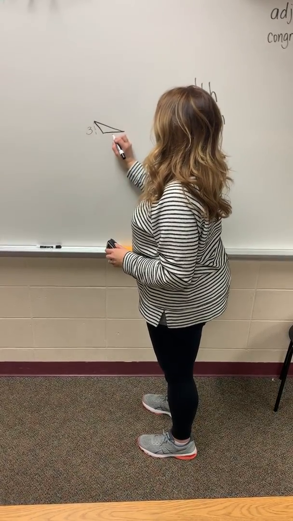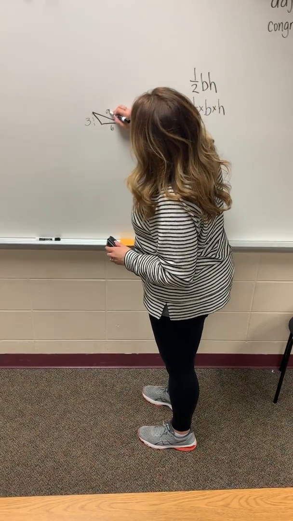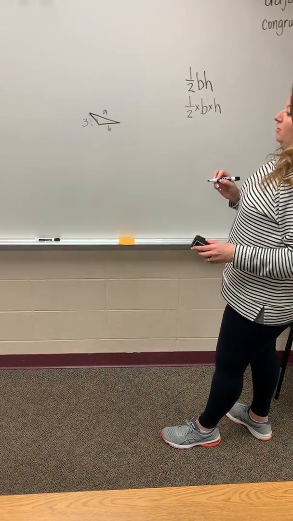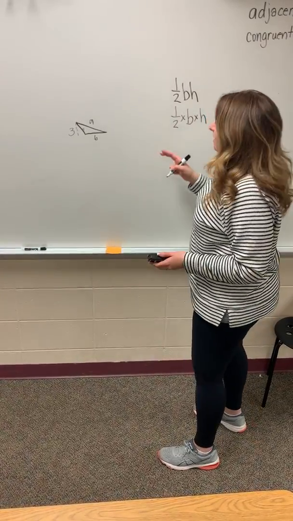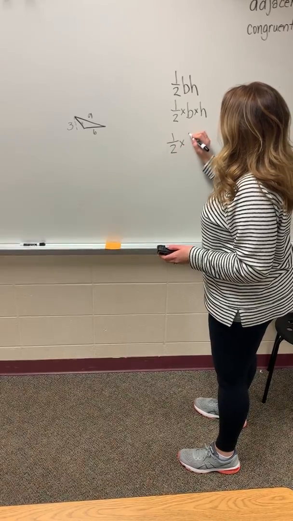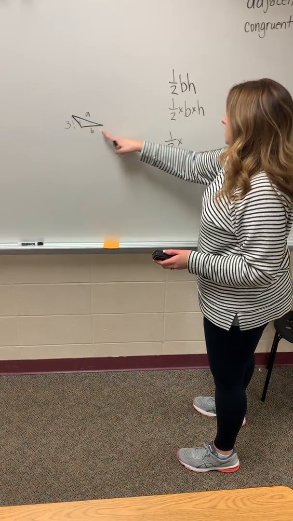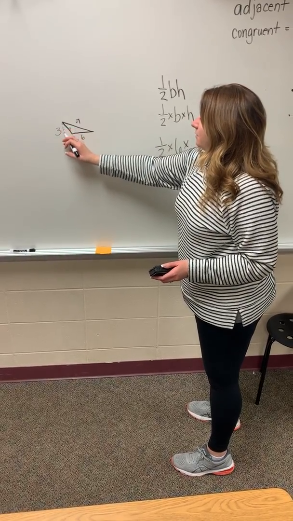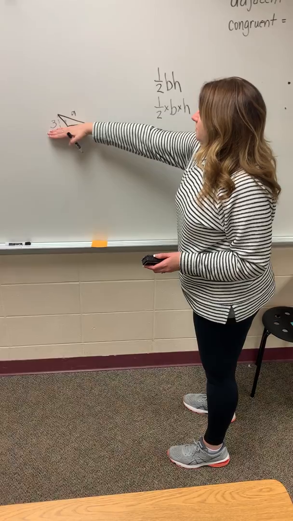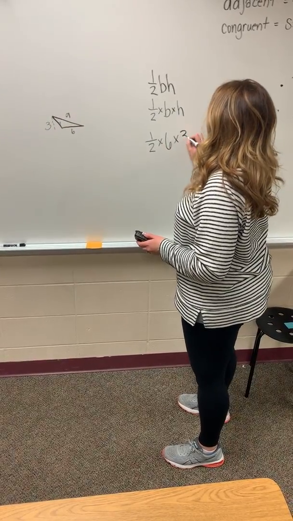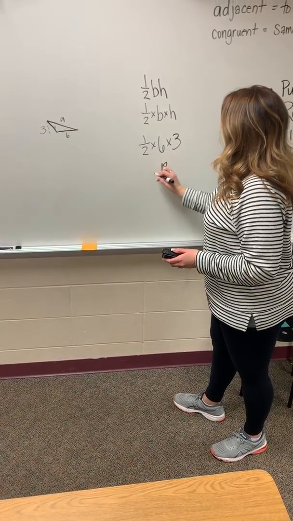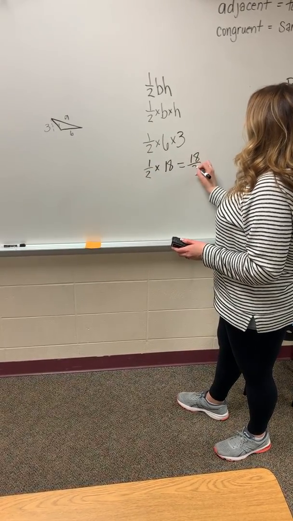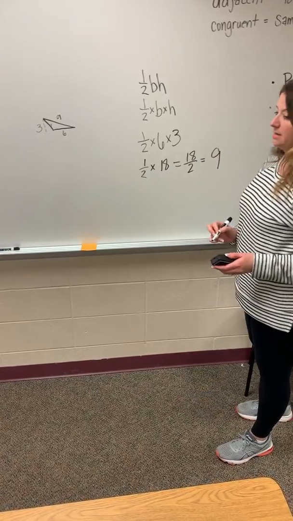There's a 3, maybe this is a 6, this is a 9, let's say this one's a 4 right here. Hopefully you can see the numbers. I wrote kind of tiny on that one. So 1/2 times the base, the bottom of the triangle, which is 6, times the height. And in this case, we're going to use that 3. The dotted line tells us how far it is from the base to the peak of the triangle. 6 times 3 is 18, times that 1/2 still. 18 divided by 2 equals 9.